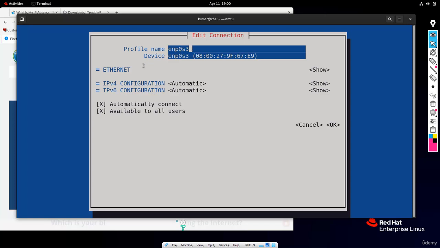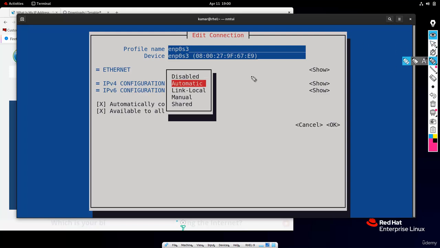Also there is one more thing. Where the IP configuration is, we can do the IP address configuration here. So click here. Now there are three methods. If you choose automatic, it is going to take the IP address from the DHCP server, and you already know about the DHCP server, how to configure it, how to enable it, how to run it over the router. So automatically this computer will get the IP address. If I choose manual, I need to provide the IP address manually.